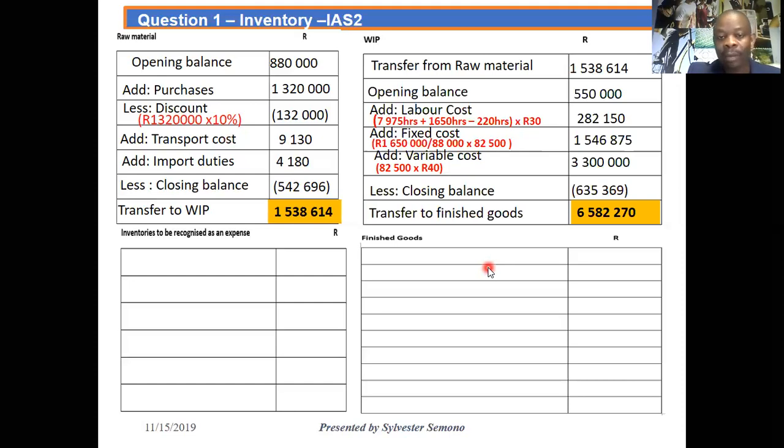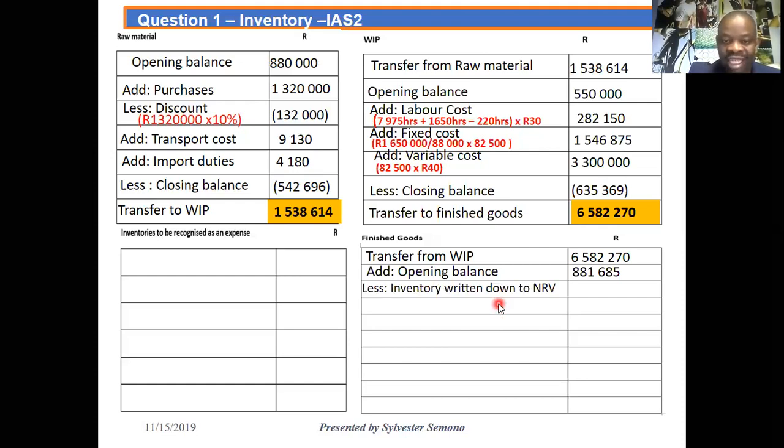The same procedure, because we said transfer to the finished goods, we must first put the amount that came from the finished goods. Can you see that? And thereafter, the same procedure. Do we have anything at the beginning? Yes, we must first put the opening balance like we did under the raw material and the work in progress. And thereafter, we need to less the written down value of how much? Remember, 334. We have the written down value to what? Net realizable value. And thereafter, we had to add back the one that we reversed.